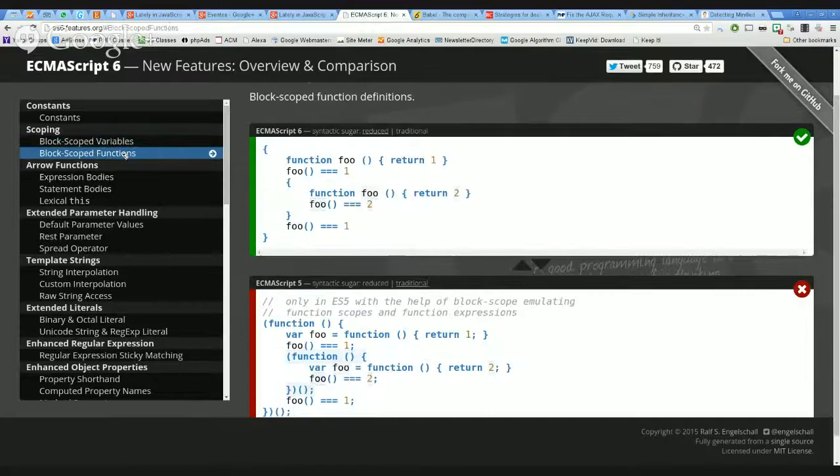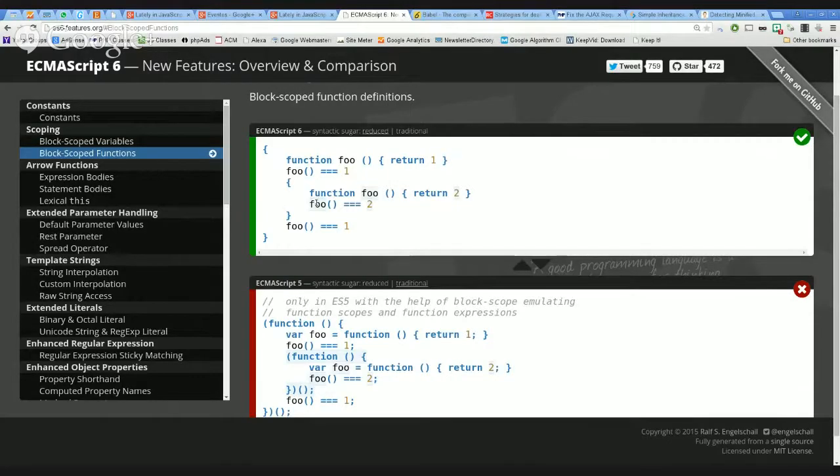And they also have block scope functions, which is a bit weird, but okay. Basically, you don't need to scope anything into a function scope. You can just use parentheses to make new scopes. I don't like functions inside functions because it looks weird. You get lost in the middle of the code. But okay, if you would like to have fun with that, you are fine.